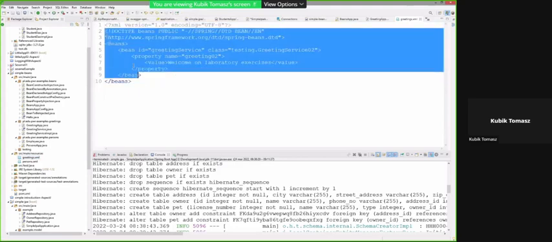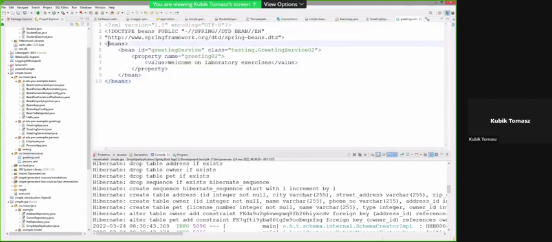Inside that specification, I have a beans section. Inside the beans section, I have a bean, and a declaration of a class greetingService, and this bean will be identified as greetingService. The instance of that class will be identified as greeting.